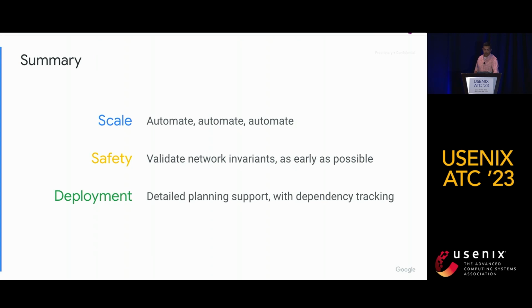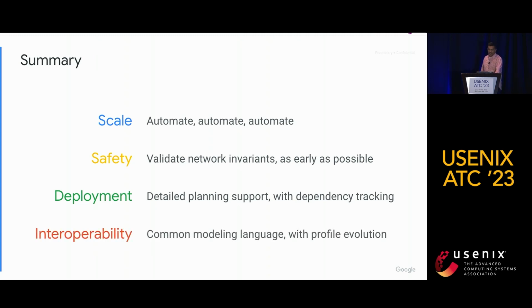We address deployment efficiency by having support for detailed future planning and enabling flexible planning concurrency, branch management, and dependency tracking, as well as having an integrated supply chain. This streamlines our deployments and enables a more predictable SLO for our projects. We address interoperability by having a common modeling language with a consistent, authoritative view of network topology at any given point in time, and providing both stable read APIs and agile profile evolution.